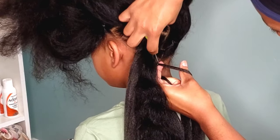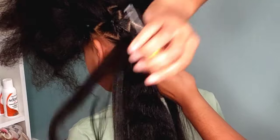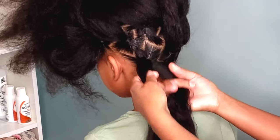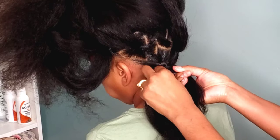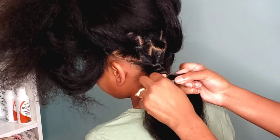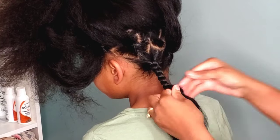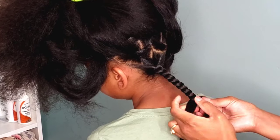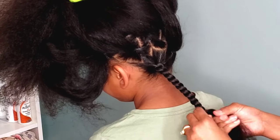Once the hair has been added through the crochet needle and pulled through on one side, we are now going to begin doing our Senegalese twist. Now, the trick to doing Senegalese twist, which is exactly the same as how I installed my passion twist, is that we are doing a rope twist. So that means we are twisting while twisting. I'm doing it in a very slow manner. I slowed it down as much as I could, where you can see I am twisting each strand while twisting it around so that we can get that nice tight rope.